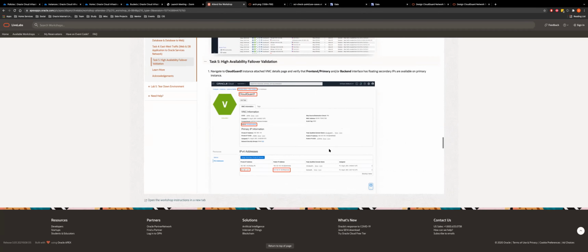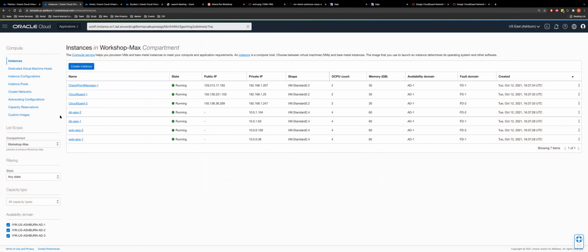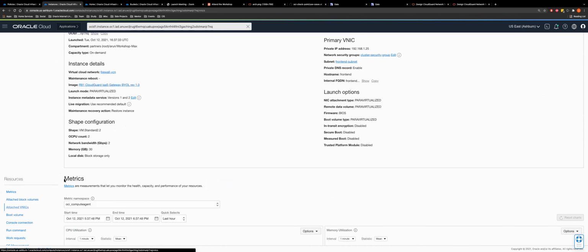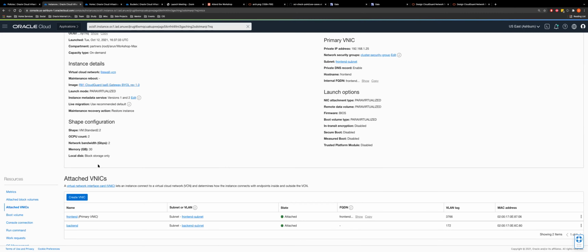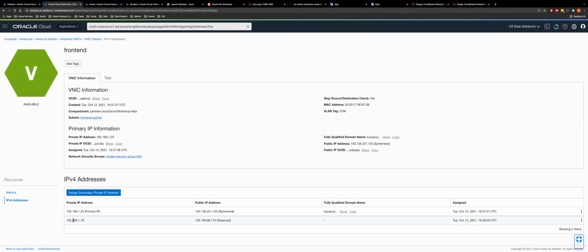Okay, so the next step is, as I've been saying, this cluster is deployed in high availability, and we have created the dynamic group and all the policies. But we want to make sure whether HA kicks in when the primary firewall fails, and the standby picks up the floating IP from the primary firewall. As we have been saying, the floating IP gets assigned to the primary firewall in the beginning, and gets transferred to the standby firewall when the HA failover happens. So what we want to test in this validation is this front-end public and private IP on the front-end interface, as well as another interface. Let me open another window.